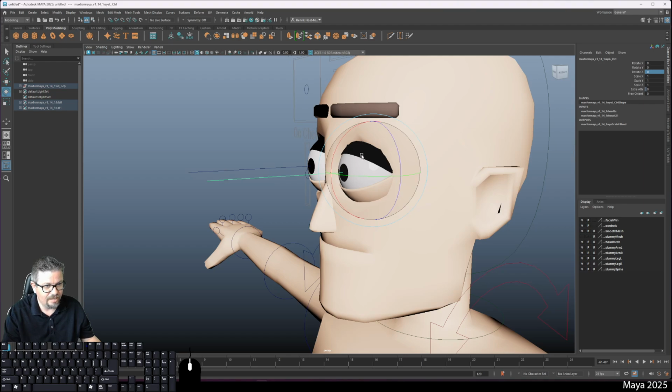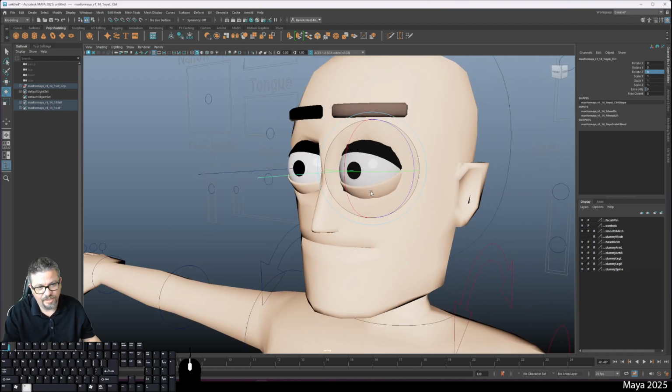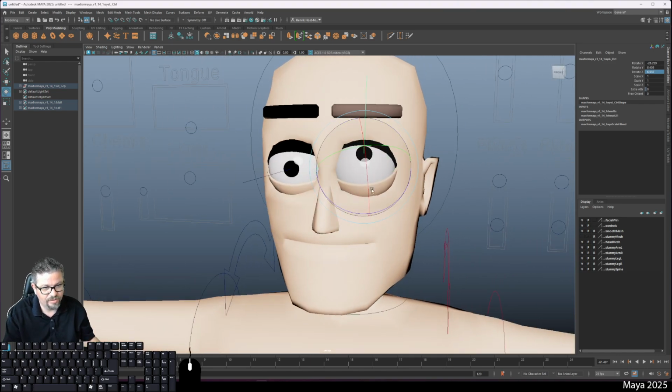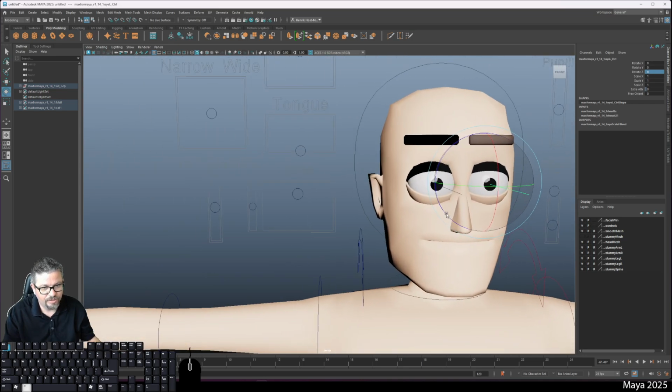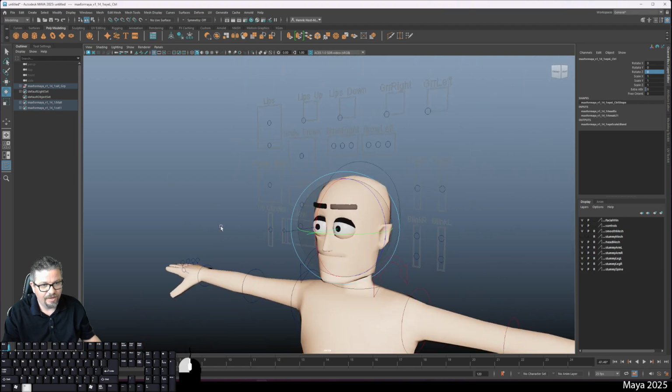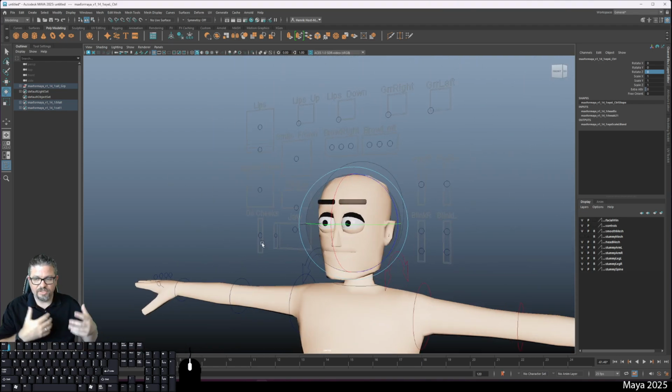You'll notice his upper eyelid will actually move a little bit as he's moving, and it gives it a more realistic, natural look, especially when he's looking all the way up. Otherwise you'd have to animate it by hand, and this just feels a lot more natural. So that's a really nice feature. It looks like it's even pulling a little bit on the lower eyelid as well, so much more natural feel. Now I've got all of these controls sort of explained except for the face controls.